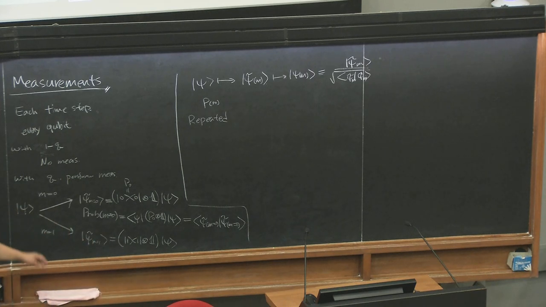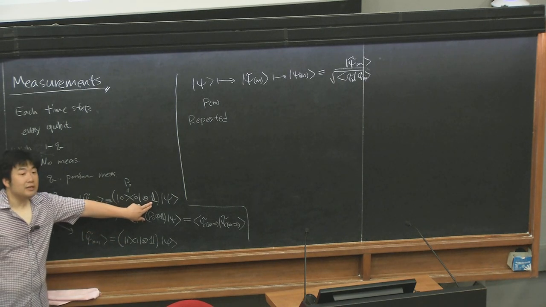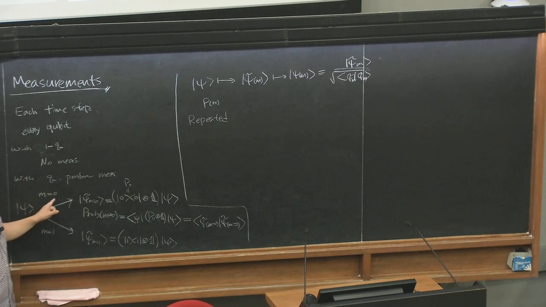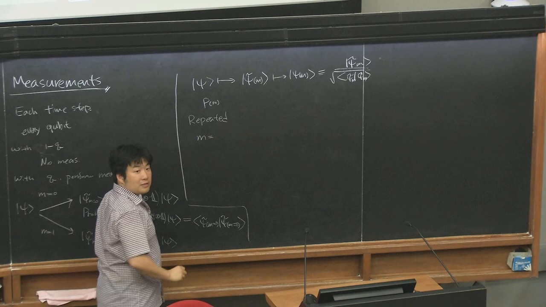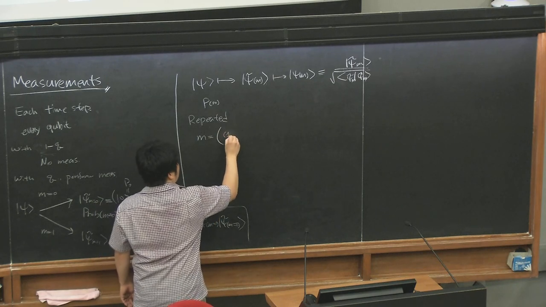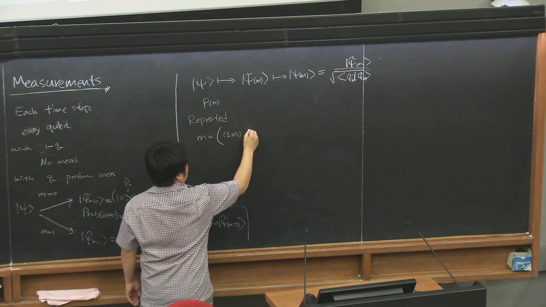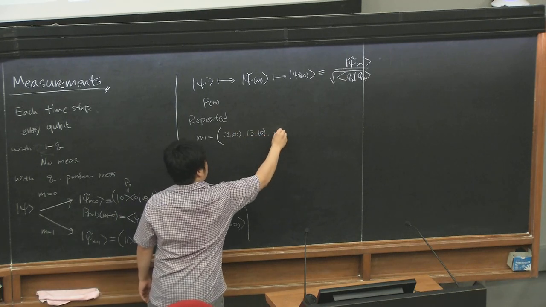That's a good point. So here I'm performing measurement on one qubit. So the projection operator is acting on one qubit and you're acting identity on the rest of the qubits. So when I say M, what I should really say is measurement outcome at a specific location, like the first qubit in this case, is equal to 0. If I perform measurement another time, so you perform measurement here and here, and obtain measurement outcomes, say 0 and 1 here, then I need to define my M such that it contains the information. For example, the first qubit measured 0, and the third qubit measured 1, dot, dot, dot.